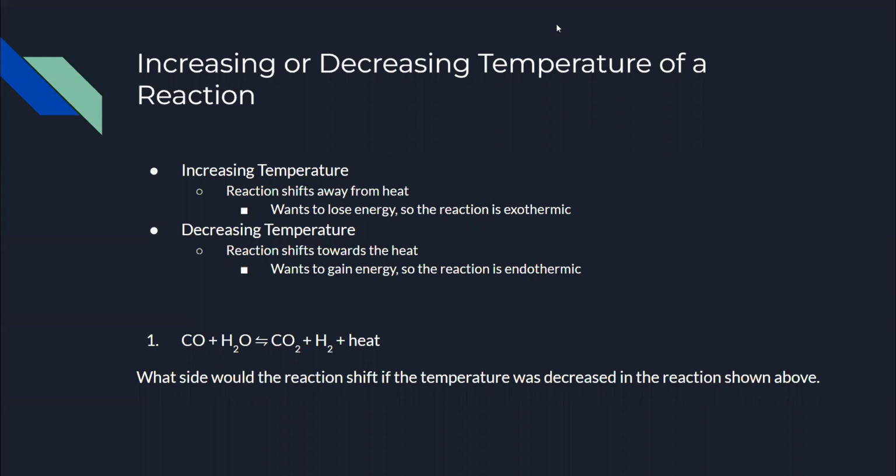Increasing or decreasing the temperature of a reaction. If you increase the temperature, to get the system back to equilibrium, the reaction wants to counteract any changes. So the reaction will shift away from the increased temperature and will want to lose energy. As it wants to lose energy, it releases that energy. The reaction that releases energy is an exothermic reaction.